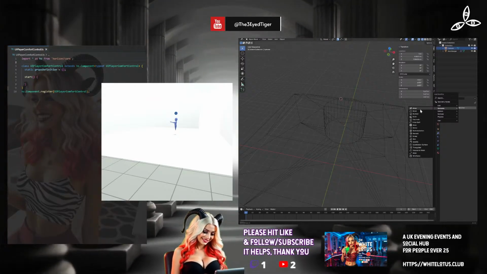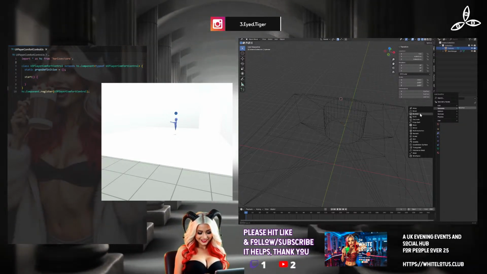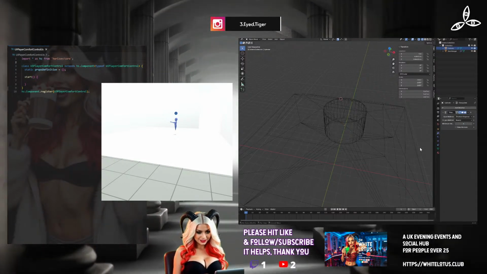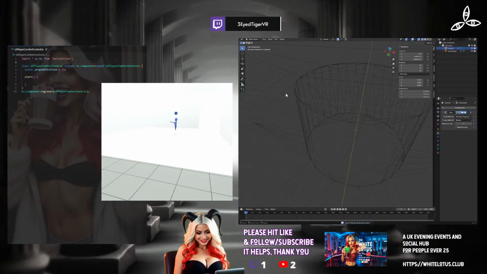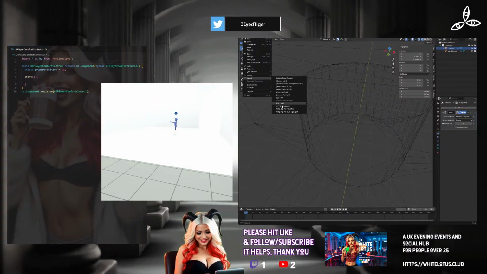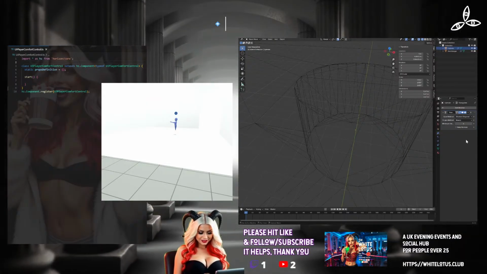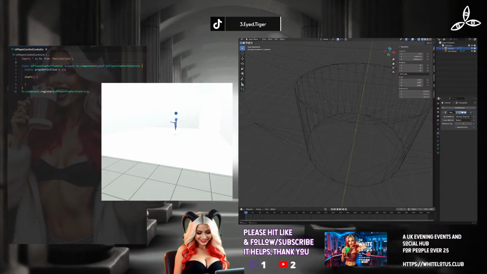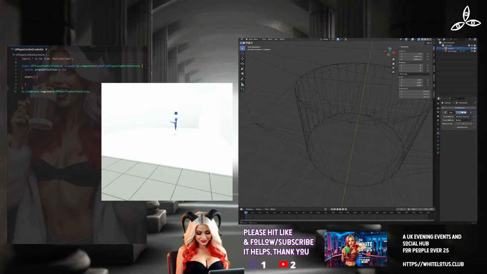So, do I triangulate that as well? We're going to see if we've got any better results there, okay? So file, export to FBX, okay? Done. And then we're just going to quickly import that as well.